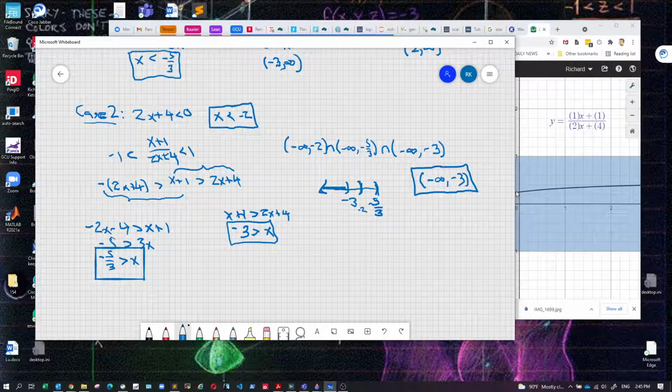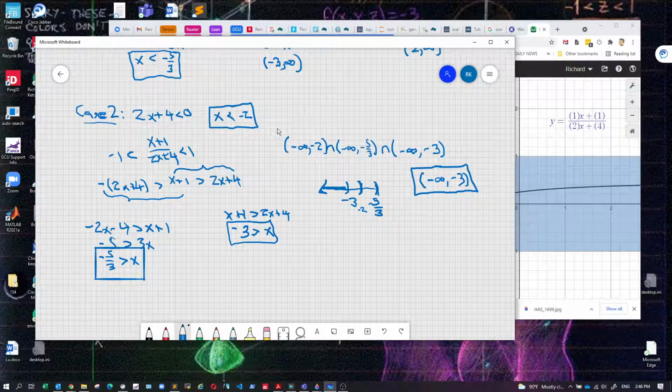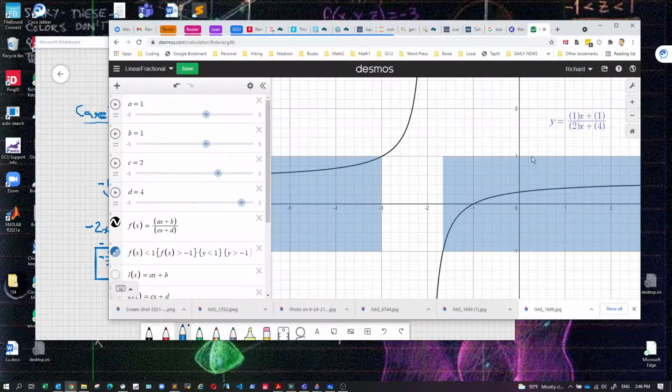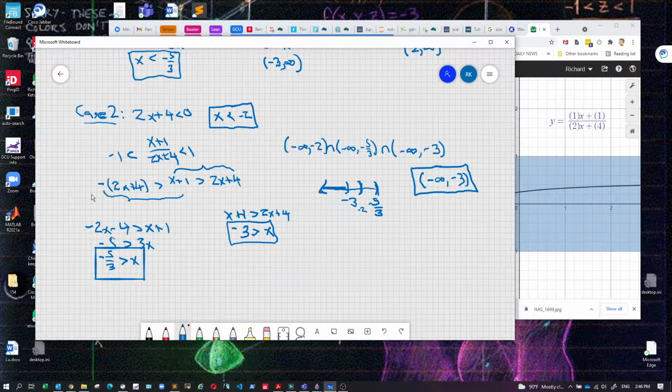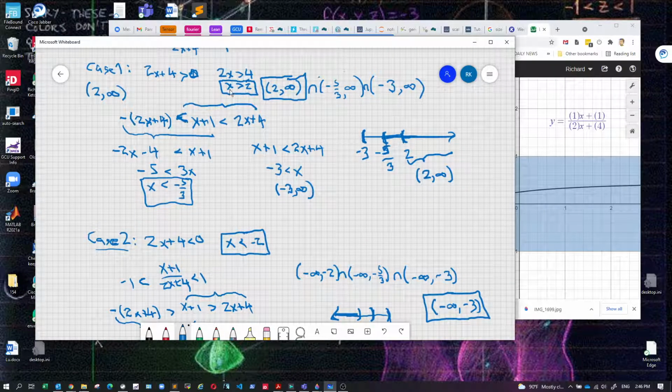Okay, so now we definitely made a mistake somewhere. So on the first part, let's see. So here's this minus 3 to minus infinity part. That seems to be coming from this case. Let's go back up and look at what we did before, because this is the benefit of being able to check your work like this. Let's see what we did up here, because something looks off up here.